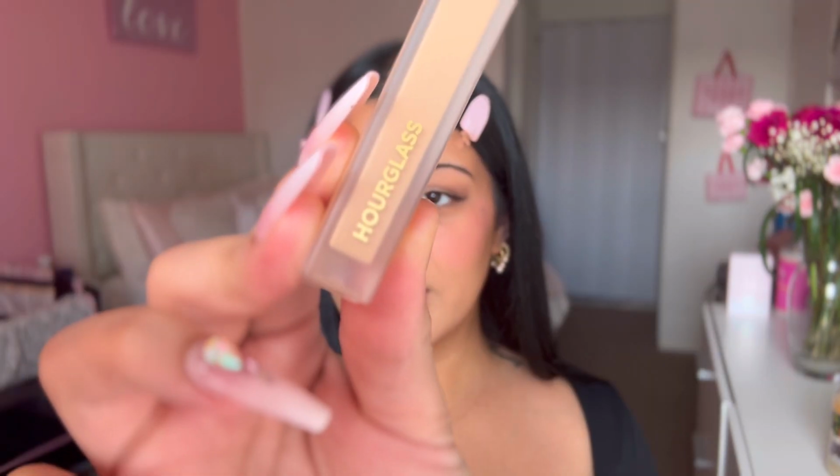Okay, you guys, this is as far as I'm gonna get on my face. I do have everything that I would usually do. I would have usually put concealer on already and gone over it again with another layer, but we're finally gonna try the concealer and I'm really excited. I heard that this concealer is really thick, so it's like thick and moussey and creamy. That's what I heard. It says Hourglass on there. I do like their packaging, it just feels really nice and heavy. I love stuff that feels heavy.